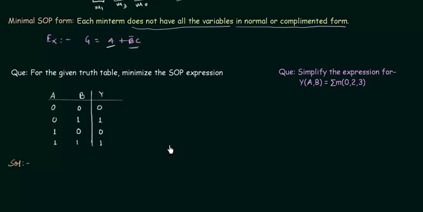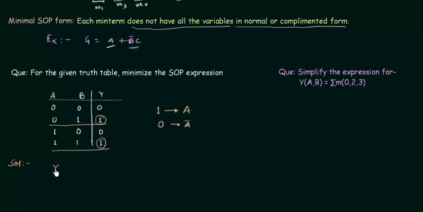If you remember, I told you we use SOP form, or we write SOP form, for the output when it is high. So if I say 1 is there, then I will write the variable as a, and if 0 is there I will write the variable as a complement. If a is my variable and it is 1, I will write it as a, and if it is 0 I will write it as a complement, and we have to write down the SOP form for the high output only. So these are the two cases for which the output is high, it is 1.